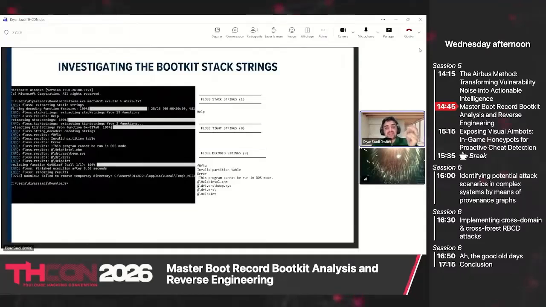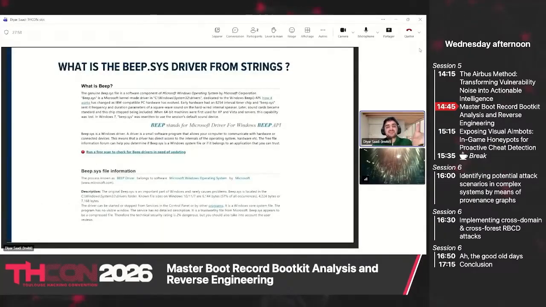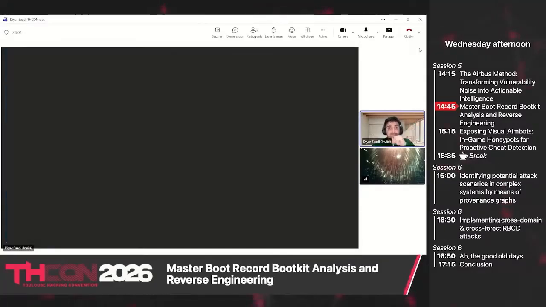Well, actually, it's a stack string. In these cases the malware author tries to put their strings into the stack, because tools like BinText, or the Strings utility from the Sysinternals suite, cannot detect stack strings. In this case, you have to use a tool like FLOSS. And actually, it's a beep.sys file. I think it's not important in our case right now, because we only have 1 minute maybe.